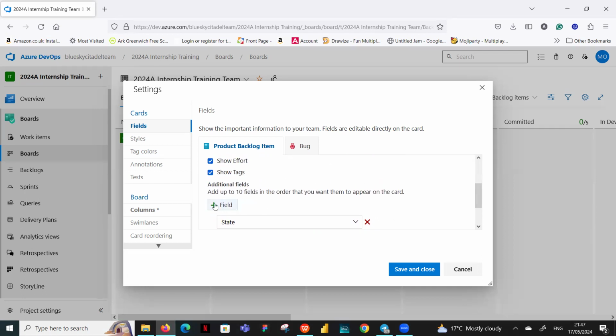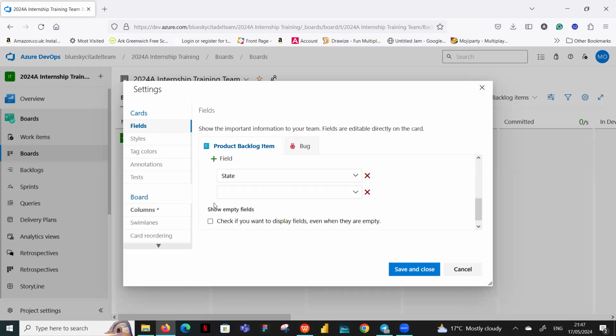So if I click on field over here, just click on field to create a new field over there. And then let's just create a bit more so that we don't keep scrolling up and down. I'm just going to click about 4 now, thereabout.